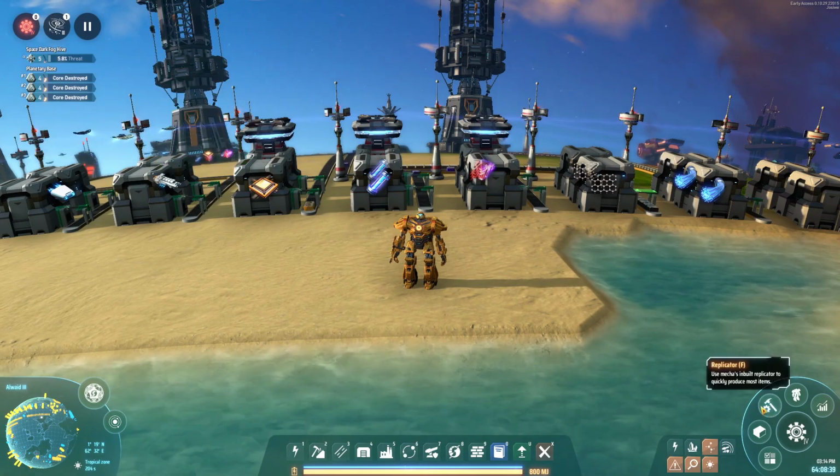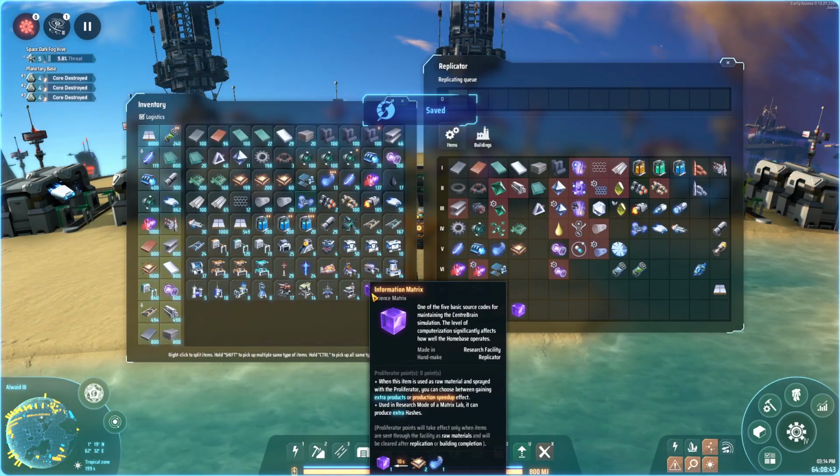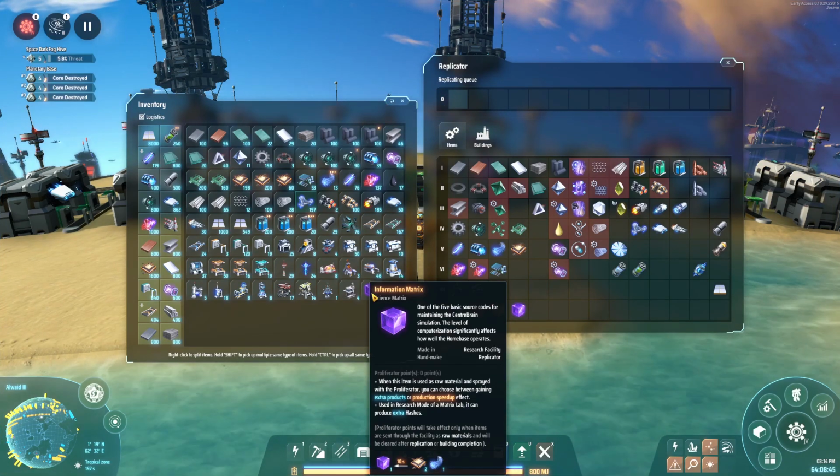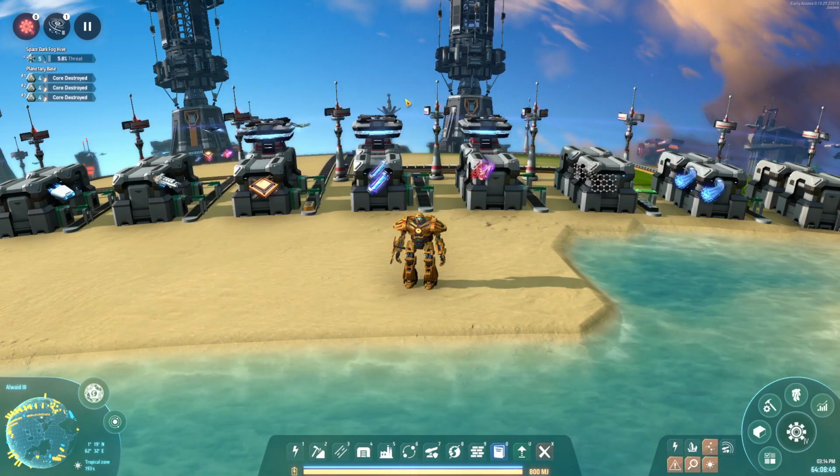So there we go. There's our very first purple cube, our information matrix. Next time, we will handcraft a crap ton of these and get started on some research. But that's going to be it for this time.